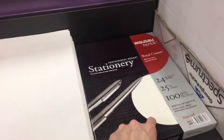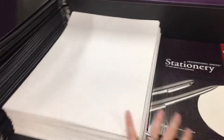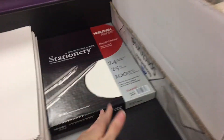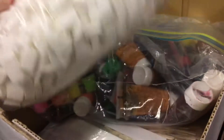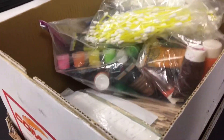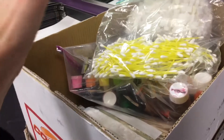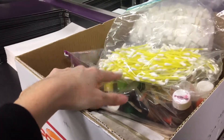This is stationary paper to show the students how different textures of paper affect how the makeup turns out on those. Then I have my face painting box, and in this box I have pre-packed sponges, makeup, tips and applicators, and hand sanitizers — things of the sort that I might need in a pinch when I need to go to a carnival. I just grab this box, it has everything I need, and the students know everything is in here — they set up the table and get started.